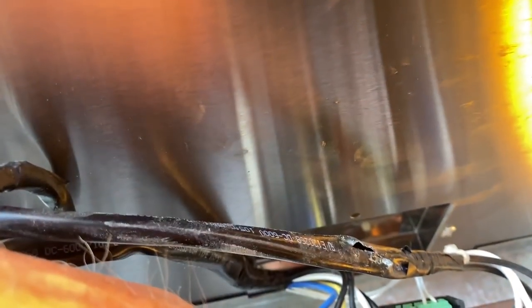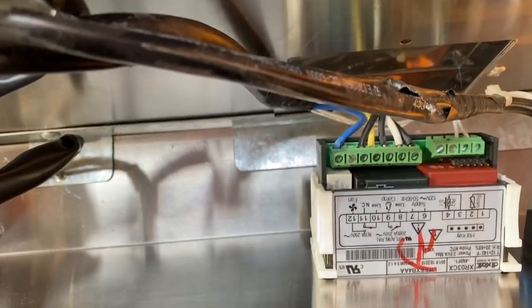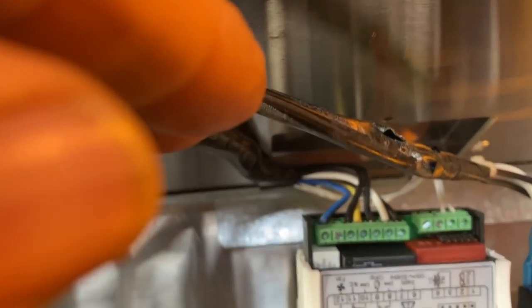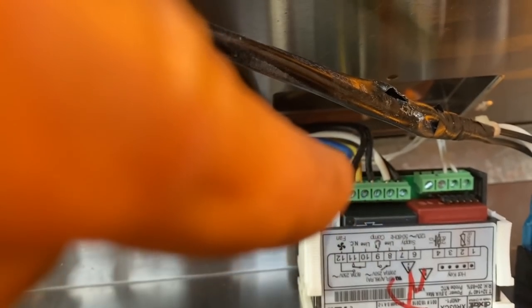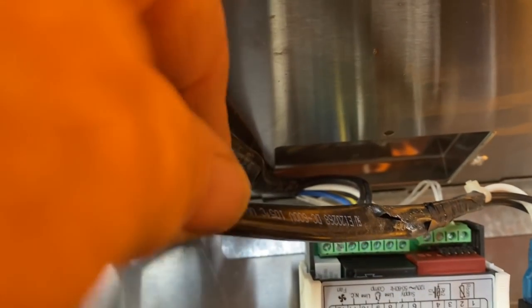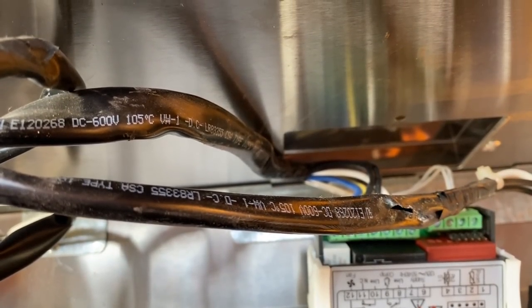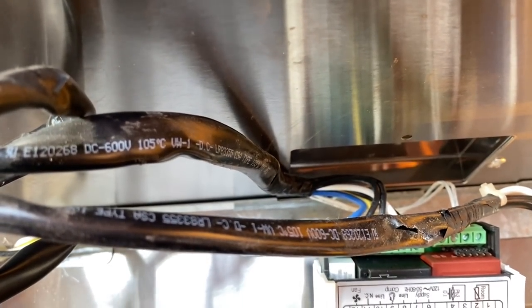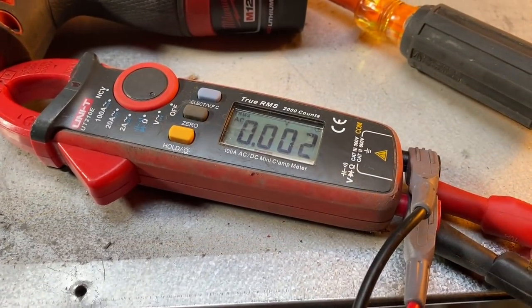If not, you got power coming in right here between 6 and 7. Now you can check for 110 volts right there between 6 and 7. It's a great place to start. If we don't have power between 6 and 7 right there, then I'm going to look at this pinch. See that pinch right there? I'm going to look right there and see if that wire is pinched. Your eyeballs are your best tool. So let's get the meter and let's check this.